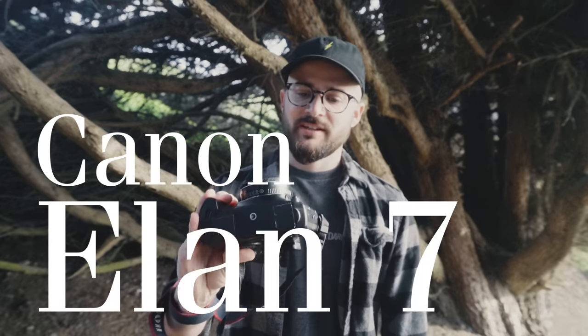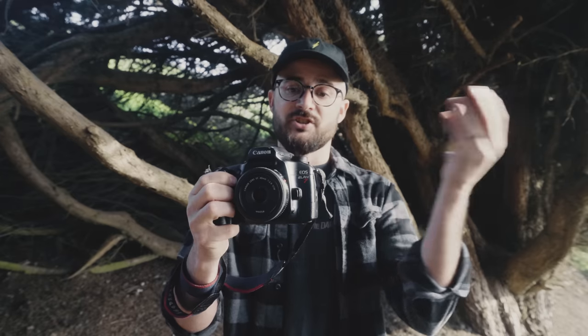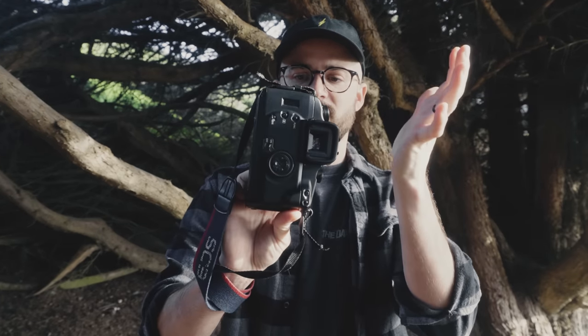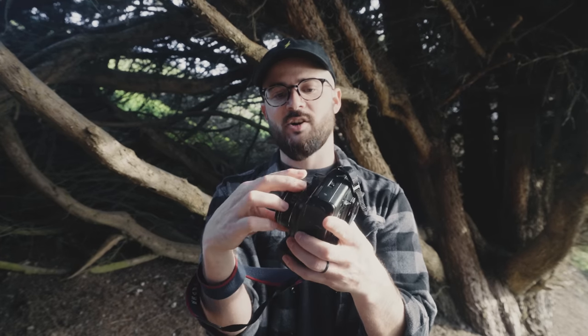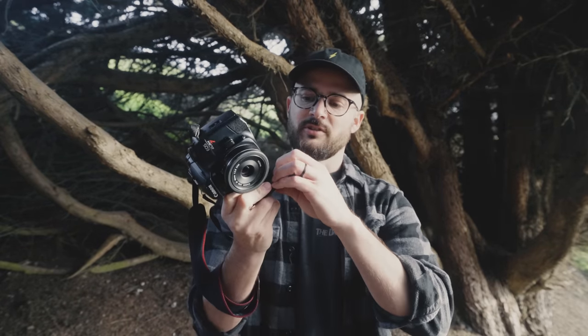A camera with a sexy shutter slap is pretty important too. I'm shooting with the Canon Elan 7 — this camera came out in the early 2000s. I shoot it on aperture priority or manual, it has a great internal meter, and it's a lot different than your AE-1 in the sense that it's just auto load. I bought it for 50 bucks; you can buy them for around 150 to 200 dollars now. The cool thing is it takes all modern-day digital Canon lenses, fully electronic — if the battery dies this will not work, but the batteries last a very long time.